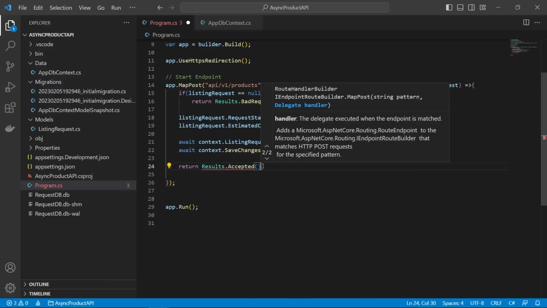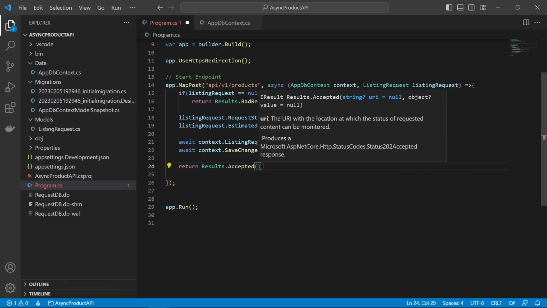But the method signature is very similar. So we come in here, you can actually see what it's expecting. The first thing it's expecting is a string, a URI, and you can see here it's the URI with the location at which the status of the requested content can be monitored. So this Accepted method is custom built for what we are attempting to do. It's exactly designed for our purposes.